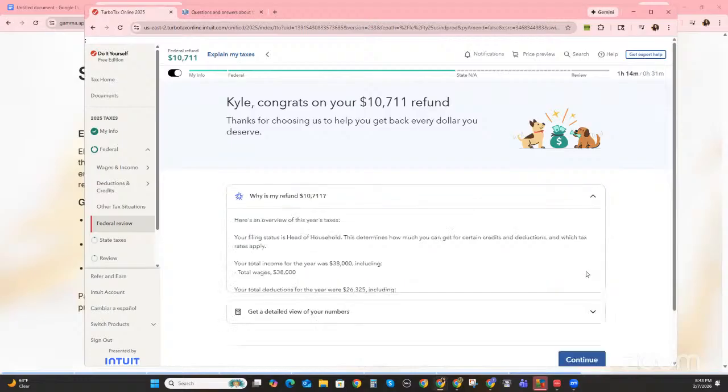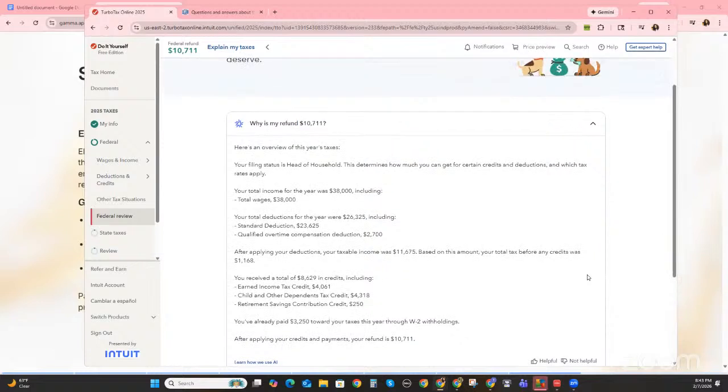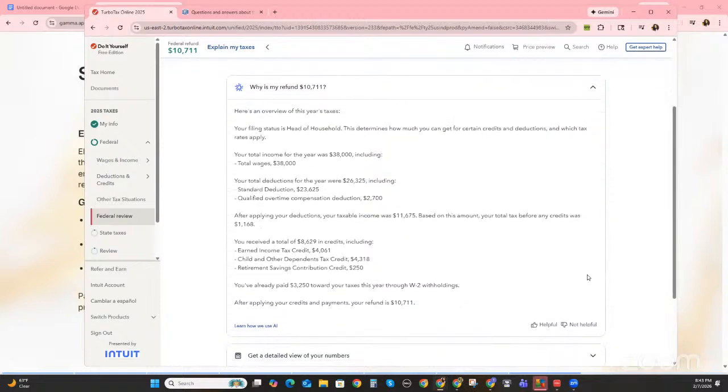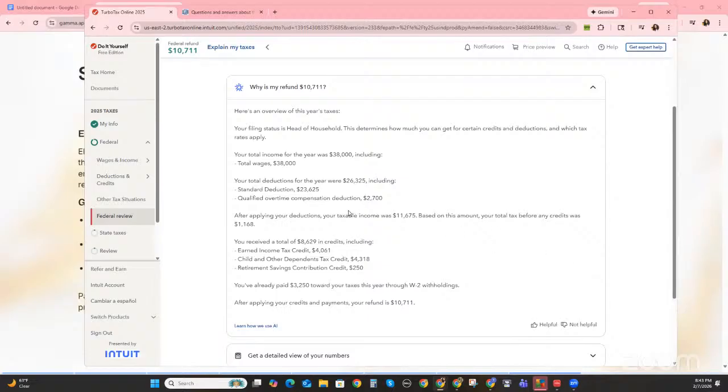And it still ain't gonna let me really go farther than here. Well, it'll let me go to the end, I believe, but it still knows that it's false information in here. So, it gives you an overview. It tells you about your taxes.